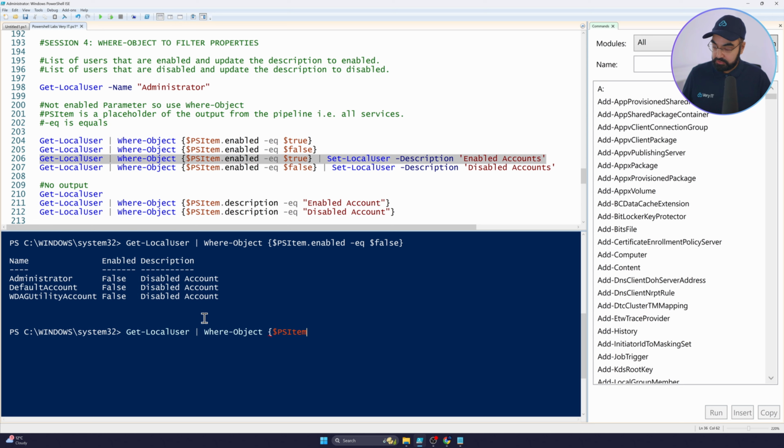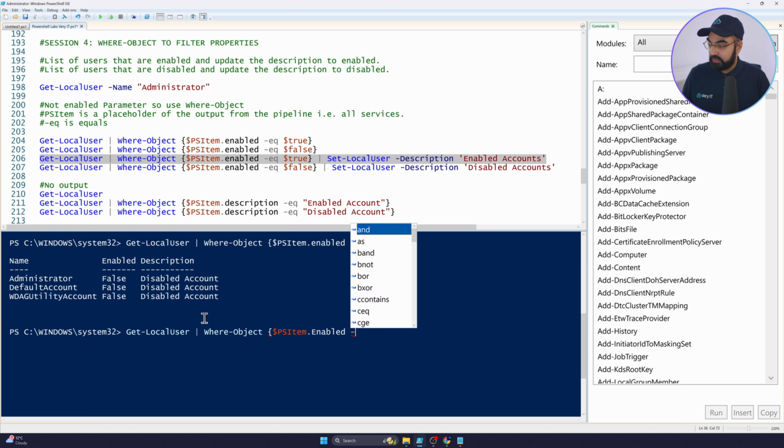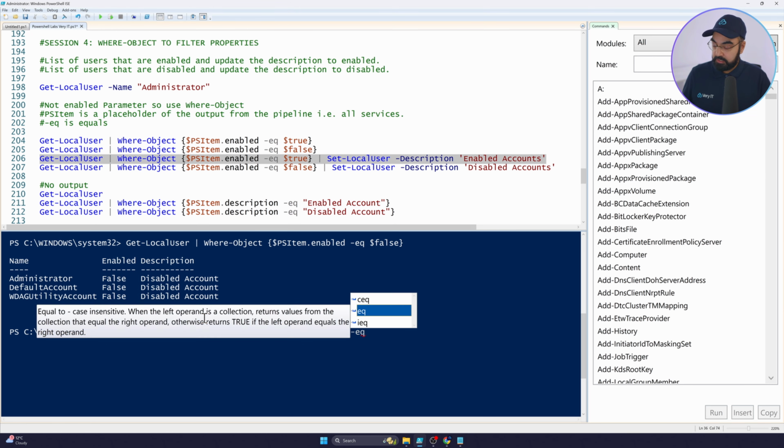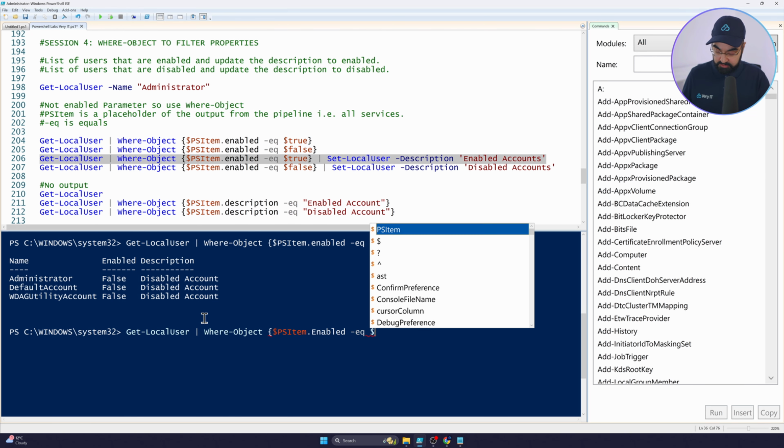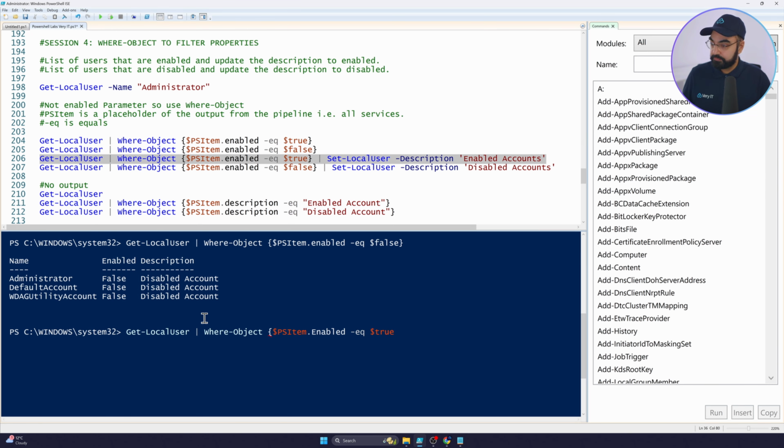And we want to search for the parameter Enabled, where the value is going to be $true as before. That will be closed with the curly brackets.